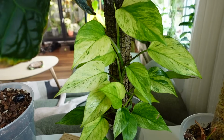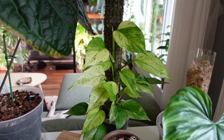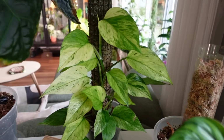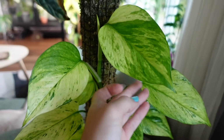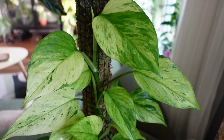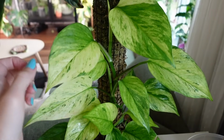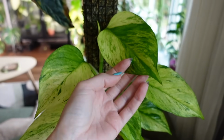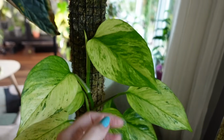Jasenia has been doing okay here. I recently moved her to this spot on the calyx. She's getting a lot less light than she was before, but she is still doing okay with that. Pothos do okay in lower light, but I obviously want these leaves to get pretty big. That's why she's on a pole. So I'll see how she does. I'll need to wait until a couple more leaves come out to really assess how she's doing. But this is the last one and it looks pretty good.